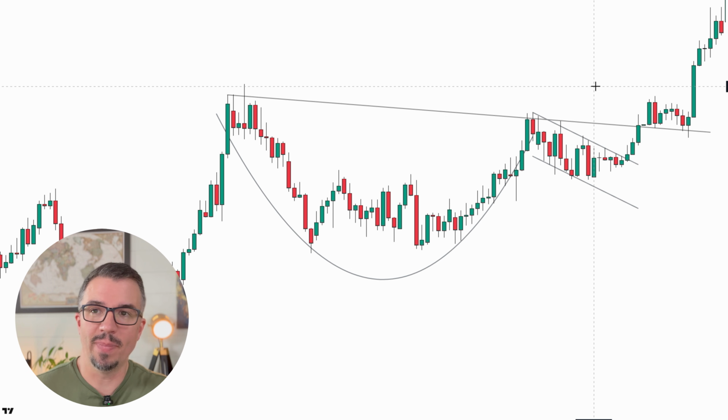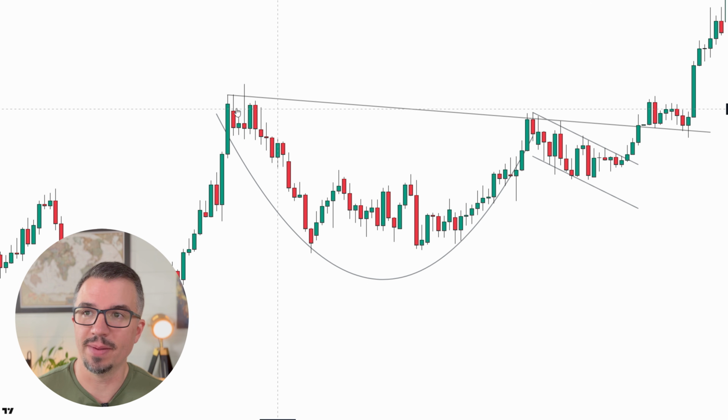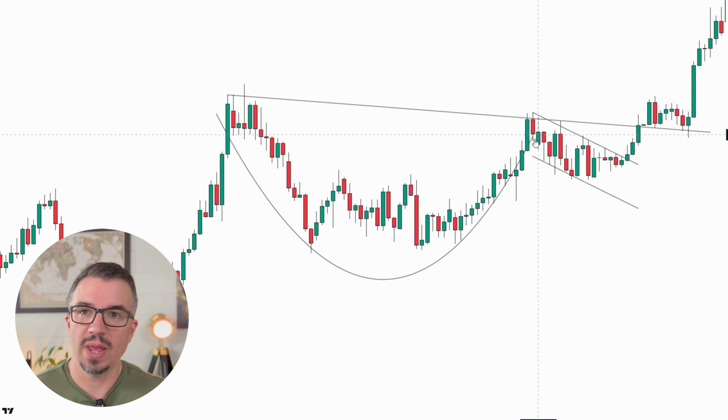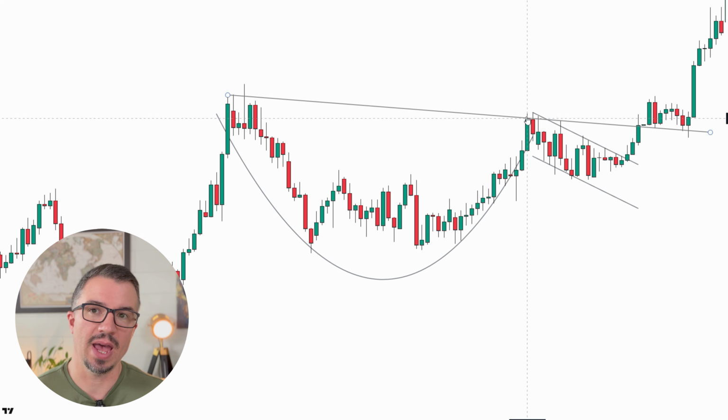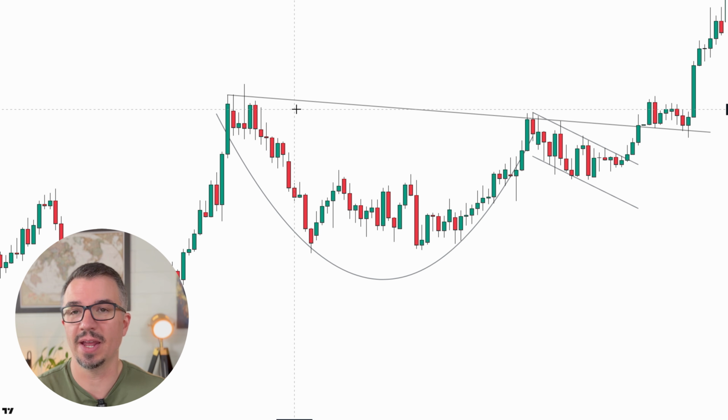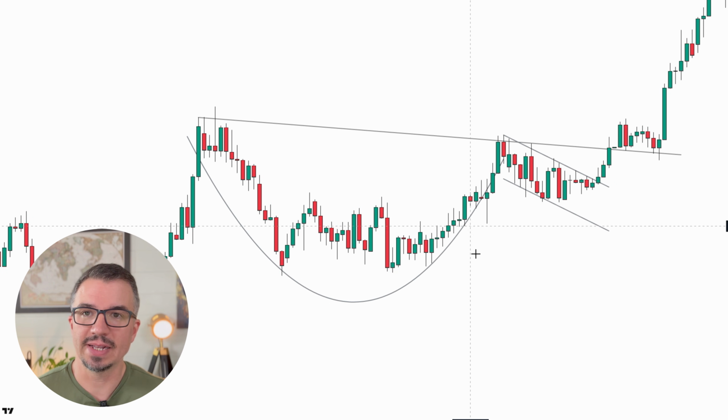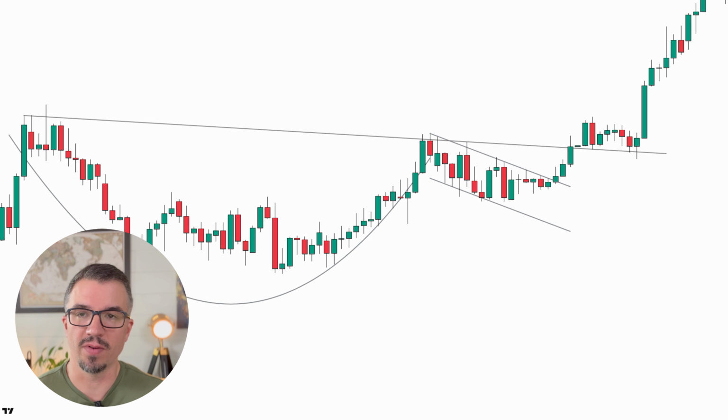That can work, but I have found in 10 plus years of experience that the higher time frames are going to produce better patterns and more reliable breakouts. So we have the higher time frame here, daily chart, so we're good there. We have a very clean rounded bottom, which is the cup. We have a bull flag, which is the handle, into a slightly sloped neckline. So everything checks out there. We're good to go. Now, the very next thing to do is to wait for a confirmed breakout.